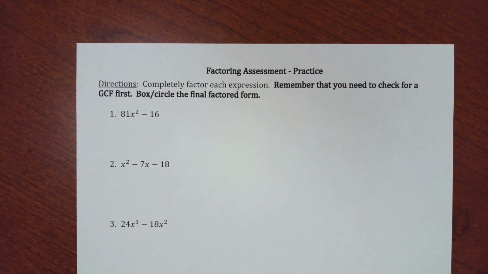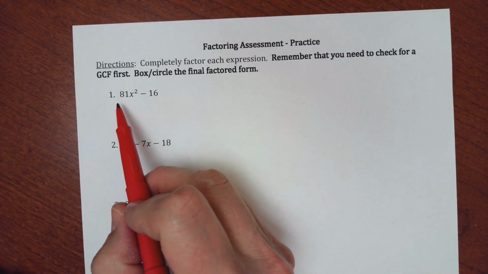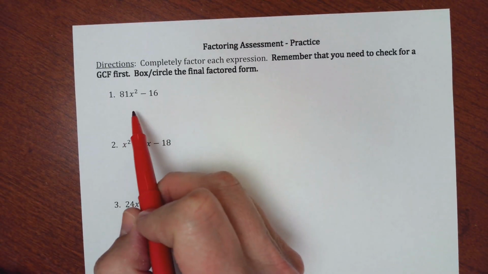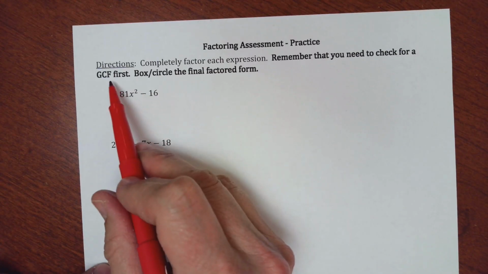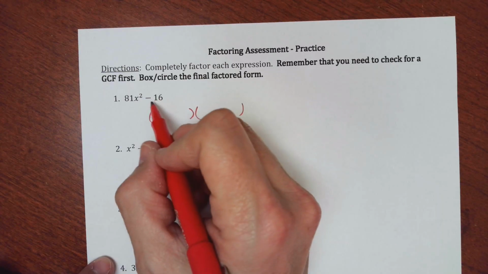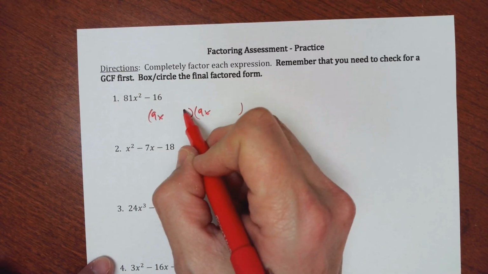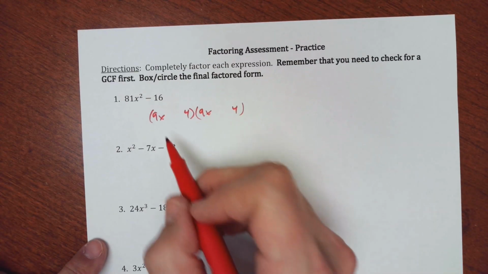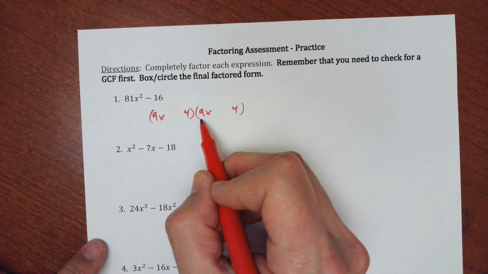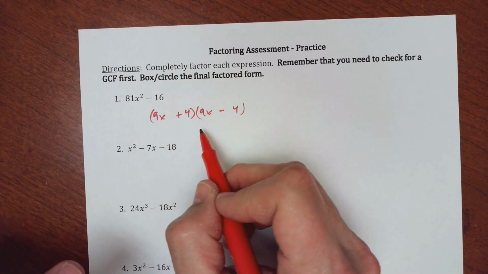All right, let's do this practice for factoring. Looking at this first problem, these are perfect squares. They also have nothing in common, so I can't take a GCF out. So I'm going to split this up. It's like I'm taking the square root of each part. 81 is 9x and 9x, 16 is 4 and 4, and remember, the outside and the inside are meant to cancel. So 36x and 36x make one plus and one minus, that way they cancel.